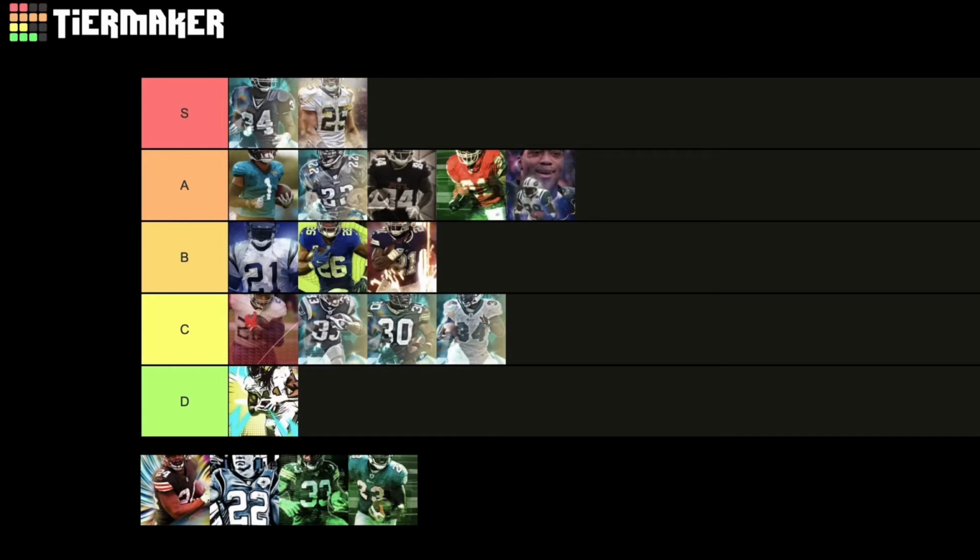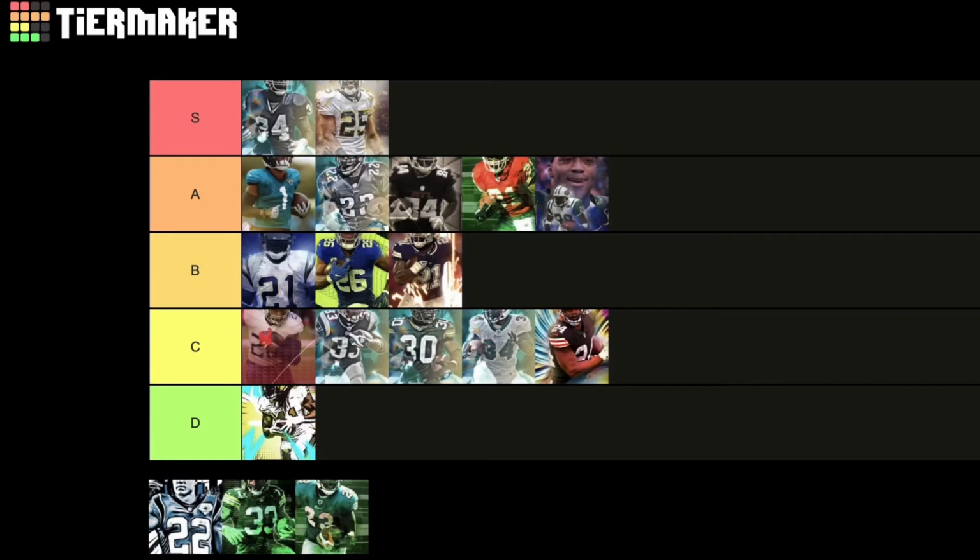He'll go to C tier. He won't go to D, just because he did break a couple good tackles for me. We'll keep him at C. Next is the 92 overall Christian McCaffrey. This is actually probably one of the better running backs in the game right now.